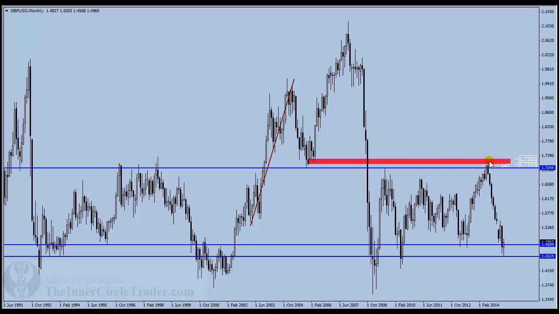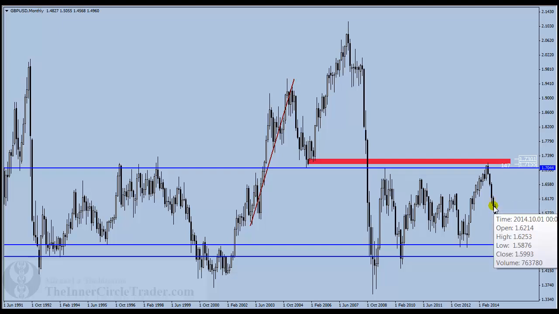When price started to fall from here, the question is where would there be an interest of seeing price get to? We have a down candle here. So as price was dropping, this was a significant level to be monitoring. If you look at the bodies of the candle, there was a significant interest there. If you go down to a lower time frame, you can clearly see, and I'll let you do this on your own study, you could have been taking trades on both sides of the market, I'm certain, around that same level.